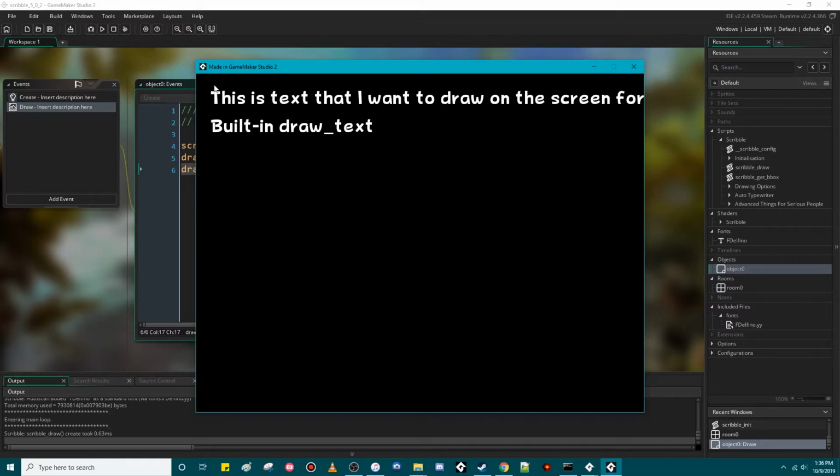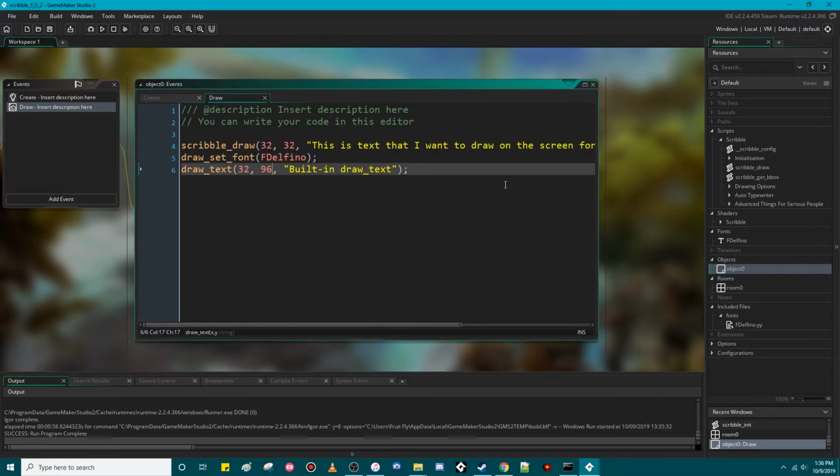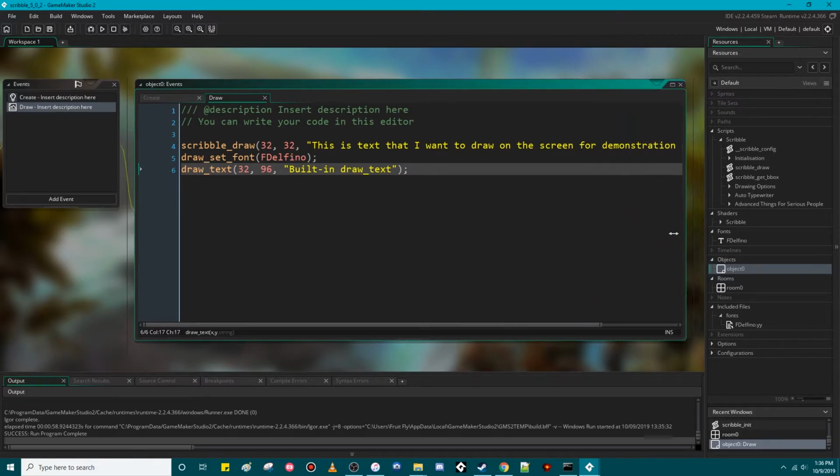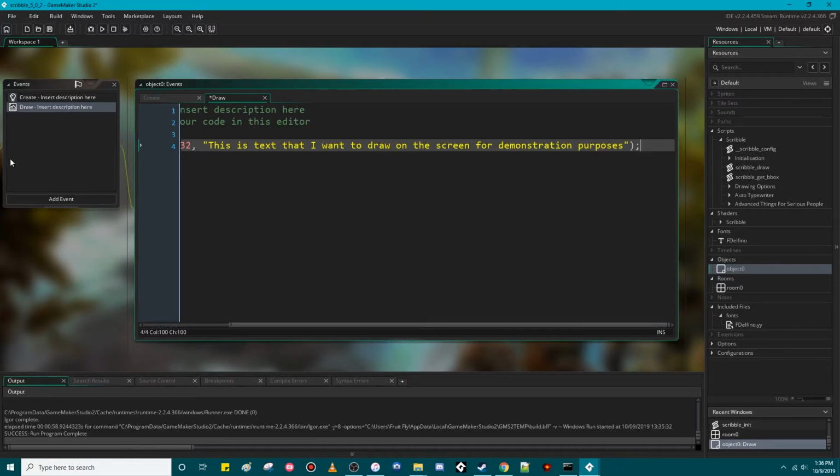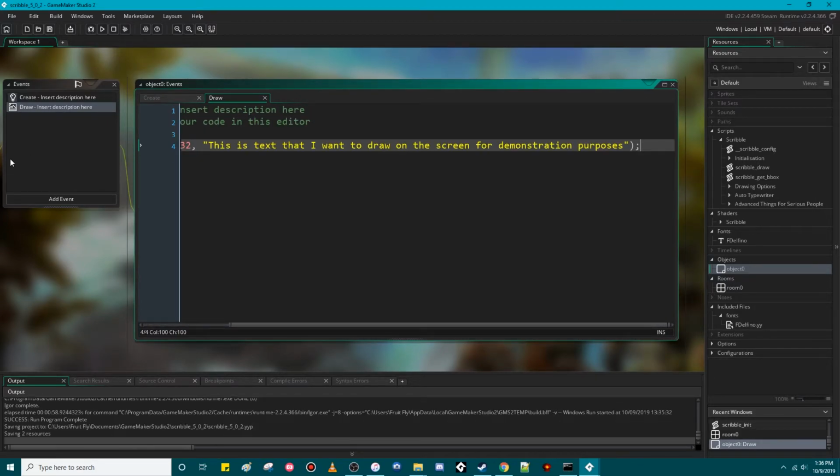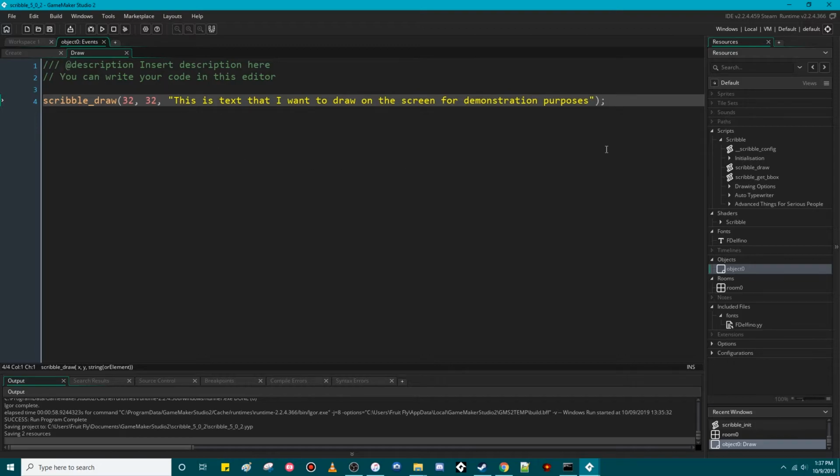Anyway, congratulations! These two pieces of text look exactly the same, and there are no fancy text effects or anything that I promised you in the beginning of this video. We'll get to that. So Scribble, for its markup languages, and I'm going to maximize this code window so that there's just a little bit more space, because I'm probably going to be working mostly in this code window. Scribble uses a markup language.